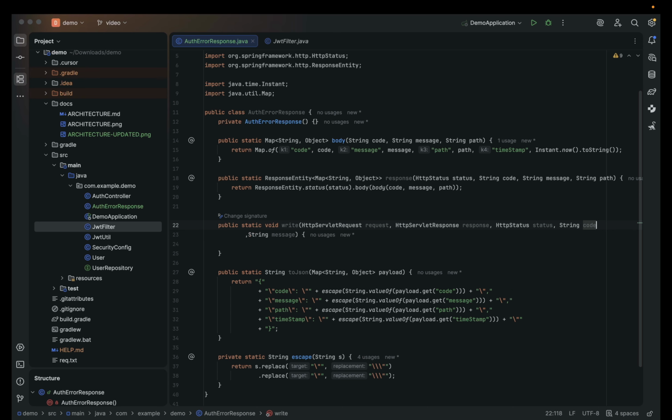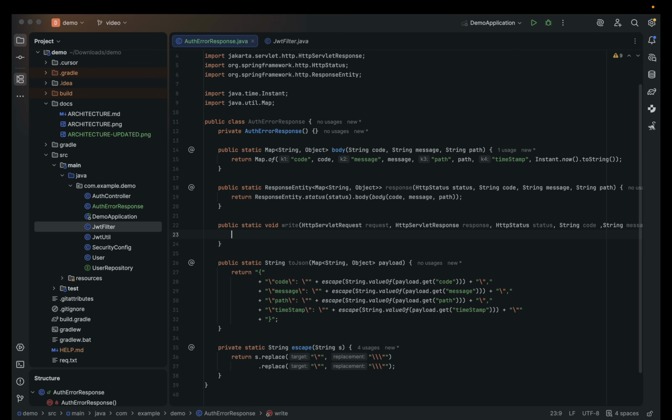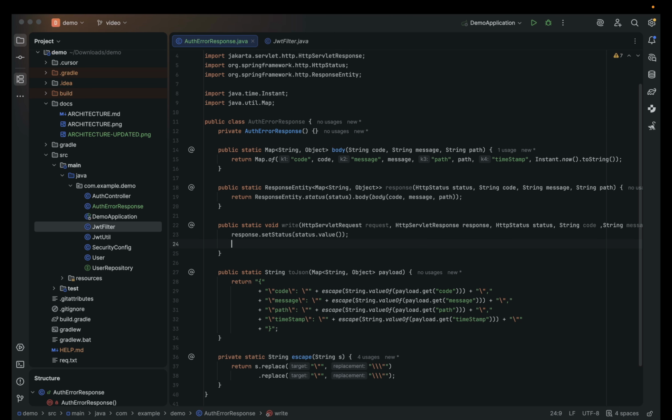So let me go down in this line. Now here, the response, we will set the status to value, status.value, perfect. And then let's set the content type to application JSON.